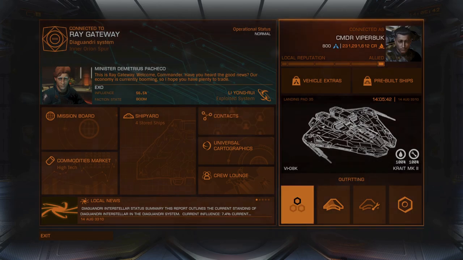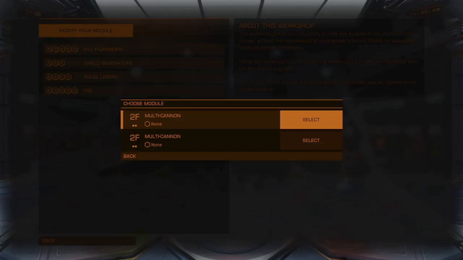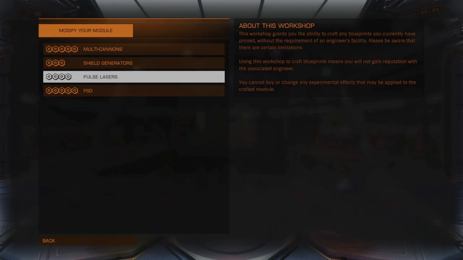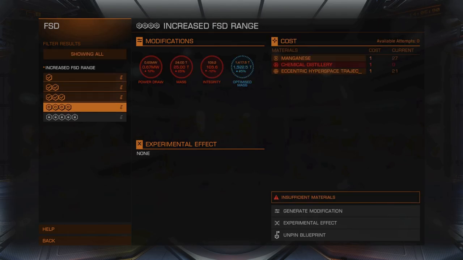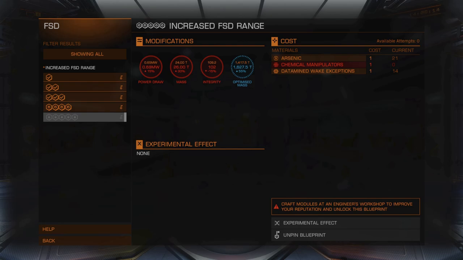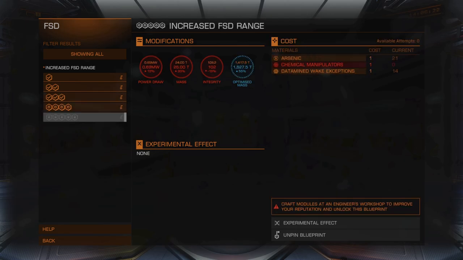And then, so I'll go to engineering here. So as you can see, these are pinned. I've got these pinned. If you don't have them pinned, they don't go up. And also, saw their frameshift drive. I need chemical distillery. So what I need to do is go to a material trader that is industrial, and convert something over to buy myself a chemical distillery to get myself to level 4. And while I'm there, I'll also get myself the chemical manipulators at the same time, because obviously all the others are easy to get. Now, with the like phosphorus, manganese, arsenic, enjoy hunting planets for that stuff.